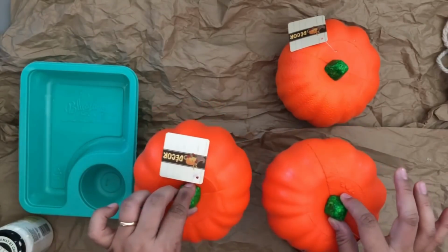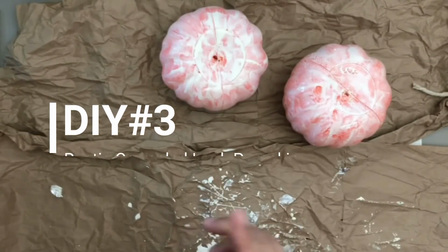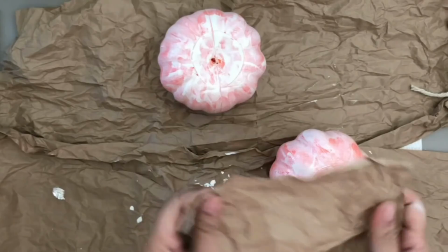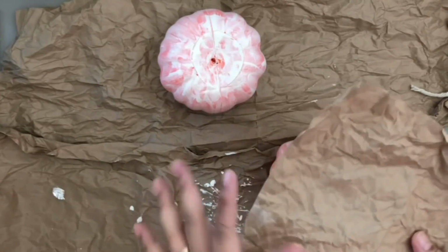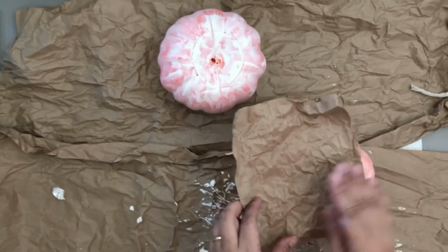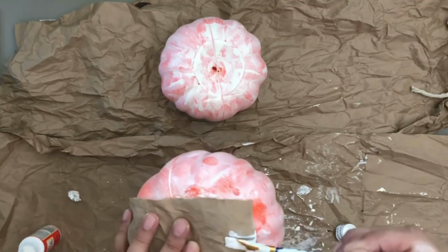Next, I will be transforming these 3 faux pumpkins. For the first pumpkin, I will be using a paper mache technique. I will be covering it with crumpled brown paper. It's actually a packaging paper, and this is what I also use to line my table to protect it whenever I'm painting, but I'm just using the brown paper also without the paint, of course, and I'm just crumpling it so that it will have texture.